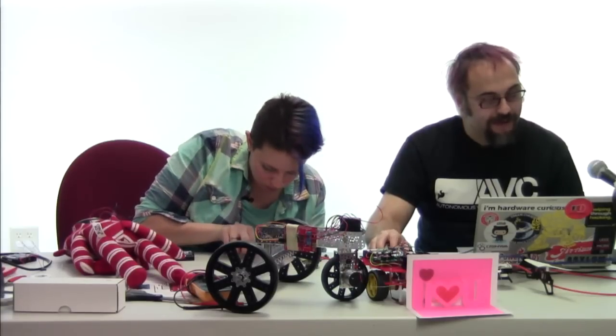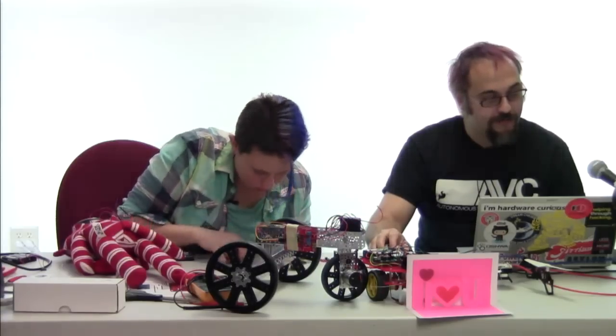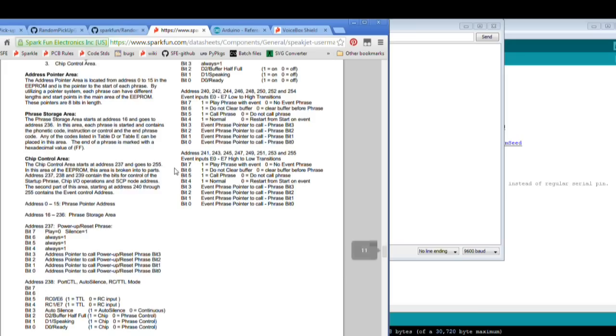I suspect that there is a way to do this. There is an EEPROM on board the SpeakJet chip, which has things that can be set. I'm looking, and it says address 237, power up reset phrase, bit 7, play equals 0, silence equals 1. So you can go ahead and silence that easily enough by writing to the EEPROM. There's some example code on the SparkFun website that'll show you how to do that.